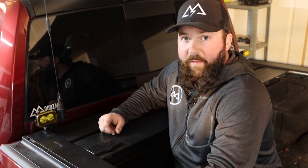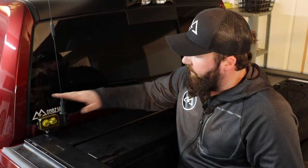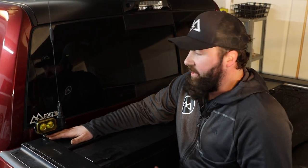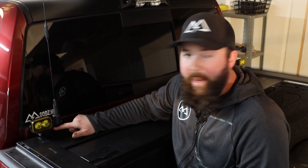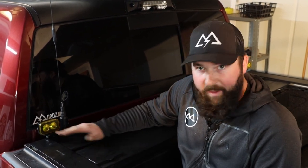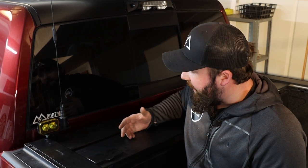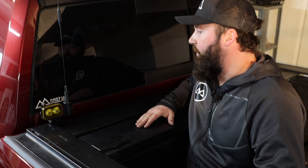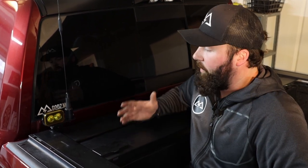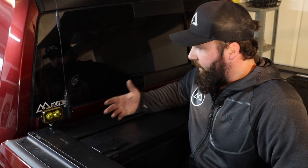Open holes aren't necessarily a problem, so run this as you guys see fit and tune in to see what else we have coming down the pipeline. We've got this install wrapped up, the retractable cover is back in place, and we've got our S2 chase light and antenna ready to go. I used a 1-inch bolt here — what bolt you use is going to be dependent on the bracket and the light you're using, so keep that in mind. The bracket is only an eighth-inch thick, but you want enough thread for your nut to lock into place. Three-quarter inch would probably also be suitable. The tonneau gasket goes right over the bracket and seats back down nicely to the bed, so you're still going to maintain a very good level of weather resistance while supporting lights and an antenna in an easy-to-do way.